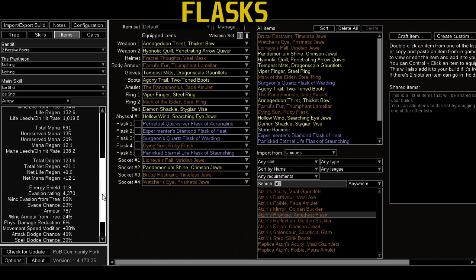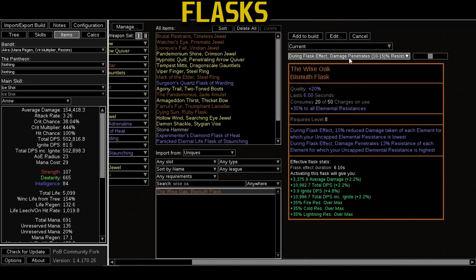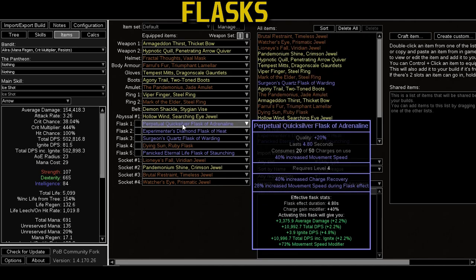If your cold resist is the highest, you can actually use Vessel of Vinktar... sorry, Bisco's. My lightning resist is the highest, this is Alura, by the way, so I cannot use Bisco's. If your cold resist is highest, you can use it, and that should be better actually. Bisco's flask is also good, because it gives 15% penetration. But make sure your cold resist is the highest, so you need to check the overcap here. As you can see, my lightning resist is higher, so this doesn't work for me because this is a cold build. So yeah, you can just switch Quicksilver with a DPS flask on hard boss encounters.